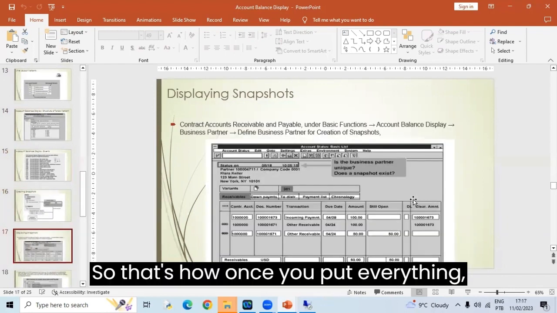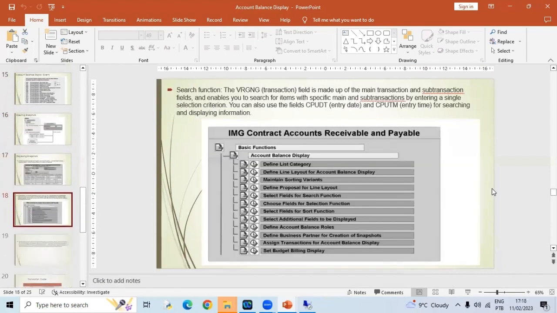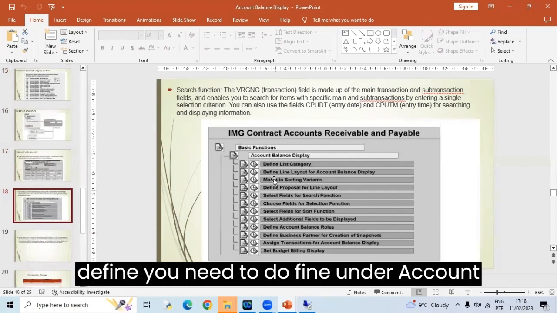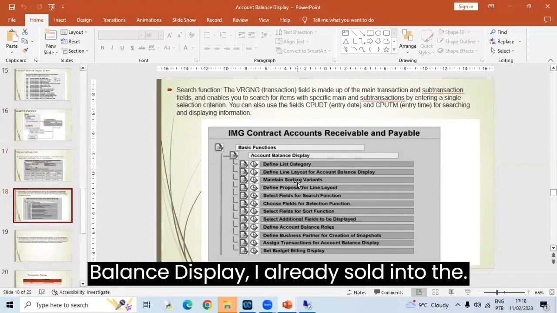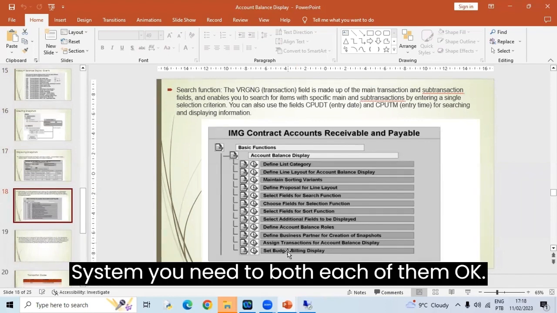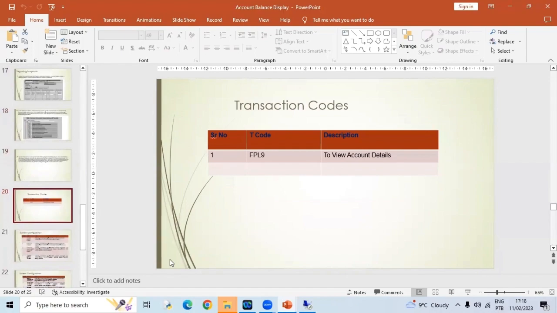So that's how once you put everything, you'll get the snapshot and you can proceed. Whatever you need to define under account balance display, I have already shown in the system. You need to go through each of them.